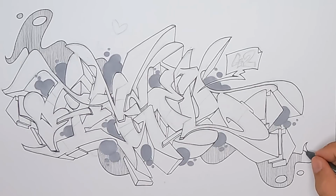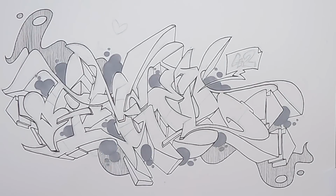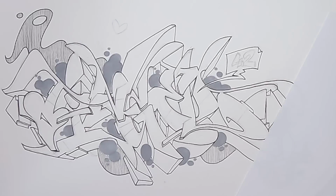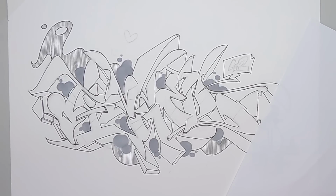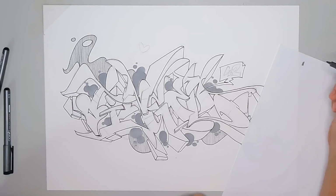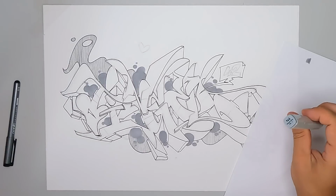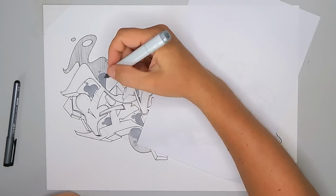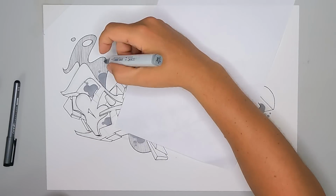Oh no, now I remember what will happen in a few seconds. I think we need to zoom out to be able to see it better, because this is so stupid. Good. So now we need to fill in the blocks. I will put the blocks in 5 or 4. Let's see the difference between 3 and neutral gray. 3 is this. Oh, this was dangerous. Make it on the table, you idiot. This is enough difference. So I will put all the blocks in neutral gray 4 and add some shadows here and there with neutral gray 5 and 6 or something.